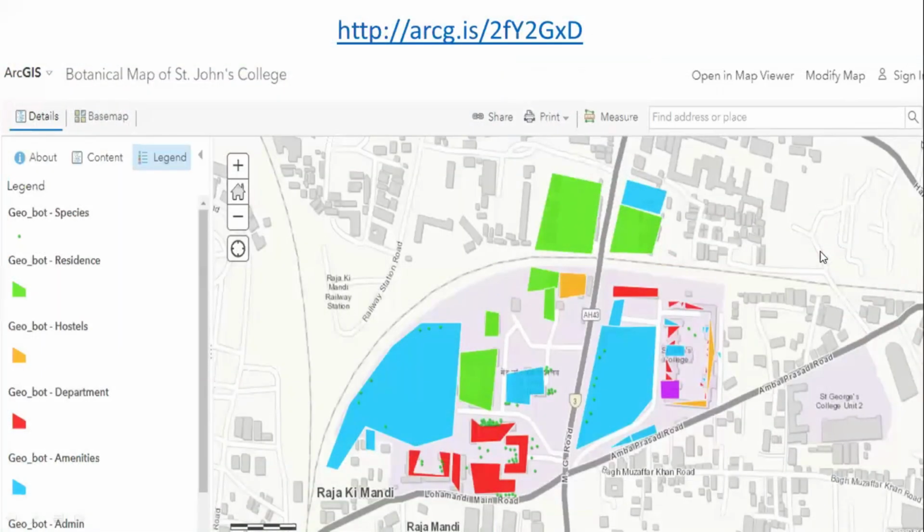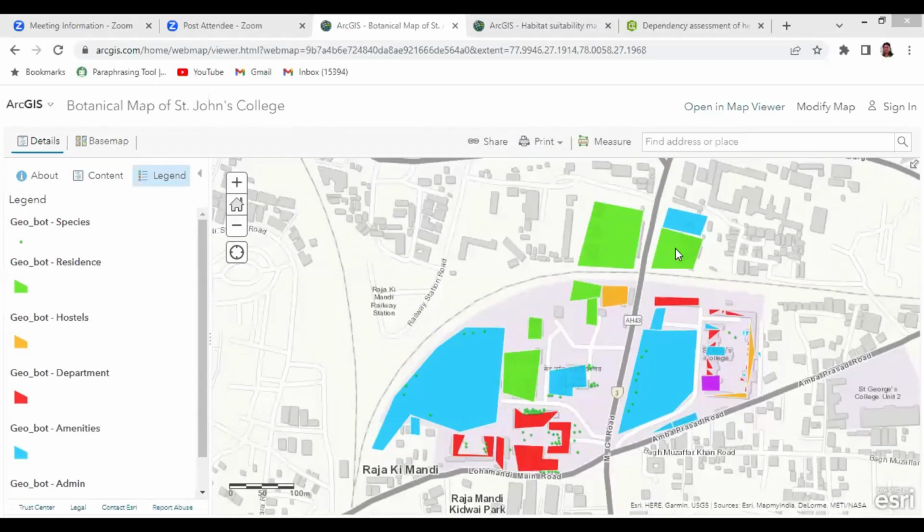I made this kind of map. You can even make this kind of interactive map through GIS. So I made this interactive map, and you see over here, if you go over here, one hyperlink is opening. I will open this hyperlink for you, and let us see what we have over there.